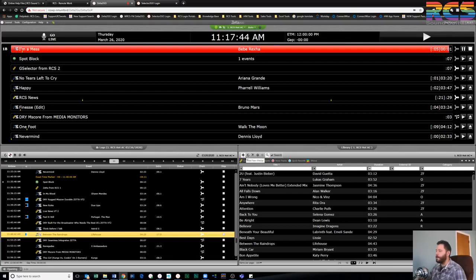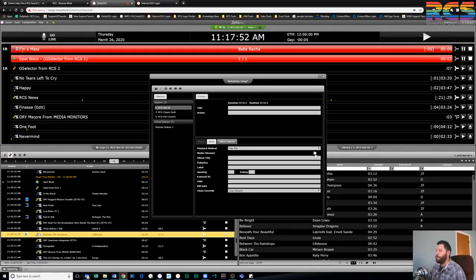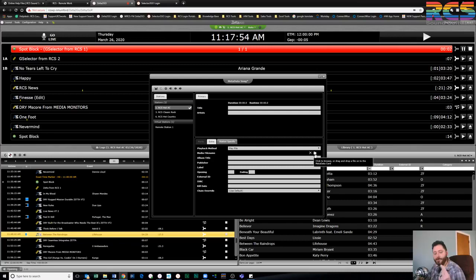Just to remind you, if I go and add any new audio, I'll just hit a little plus right now, add new media. Remember, the metadata module will respect whatever asset type you're highlighted. So in this case, it's songs. When I hit that plus, it's going to open my metadata song window. So here's my metadata song window. Again, there's no files here. I can click a little folder here and search for a file. Or if I want to, I can drag and drop audio into this window as well.